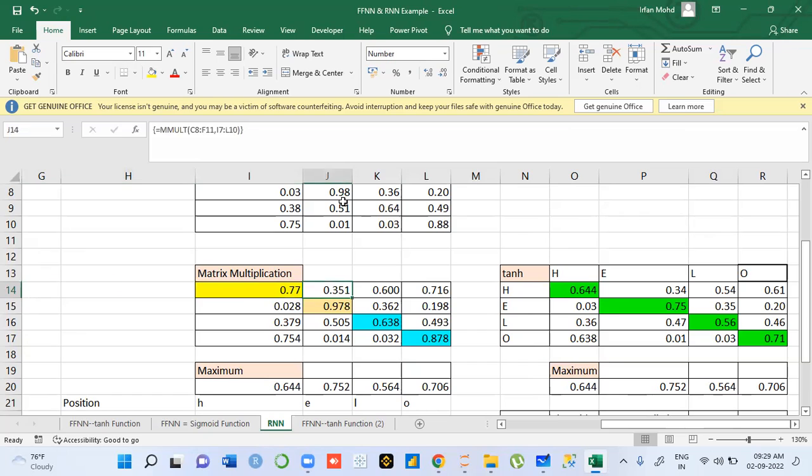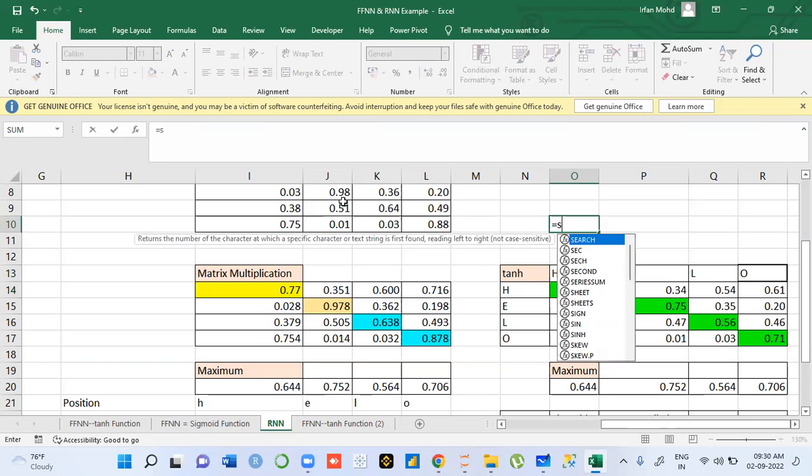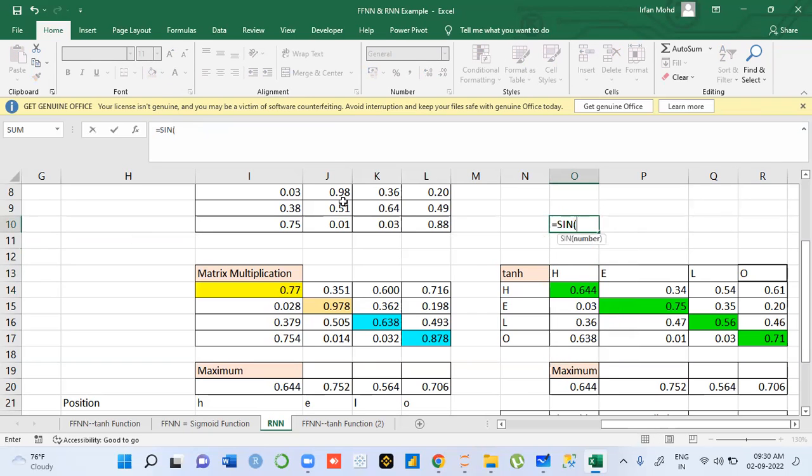Tanh means, if you remember in trigonometry, we have the tan function, sin theta, cos theta. What is the formula for tan theta? Search in Google. Sin divided by cos. So in Excel, we have an inbuilt function. We'll give the same thing, sin divided by cos. If you want, I can convert manually also. You can see sin.